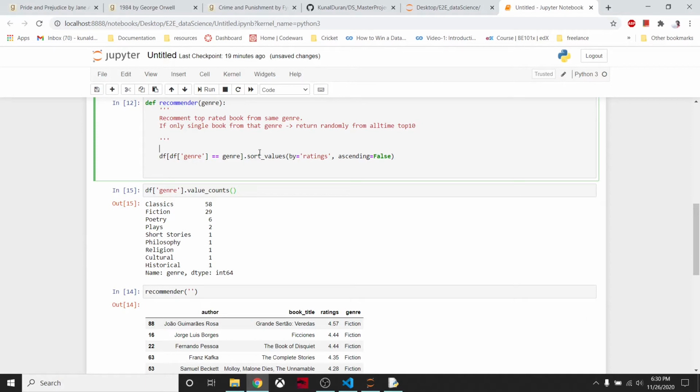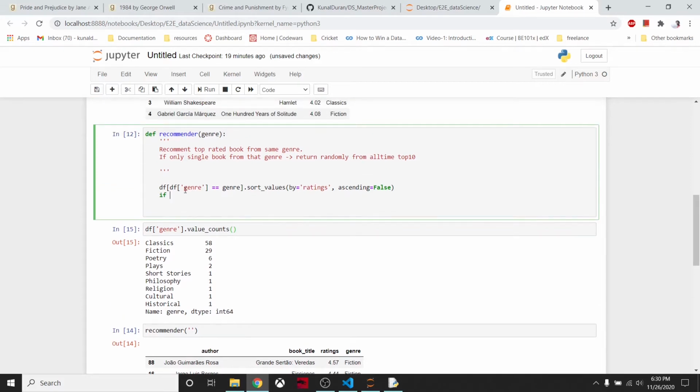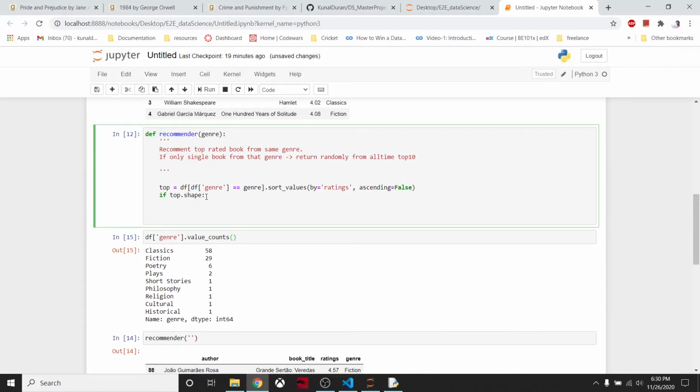Okay, we have sorted. So if top dot shape, the shape of it, on the first one we have to see how many rows are there in the data frame.